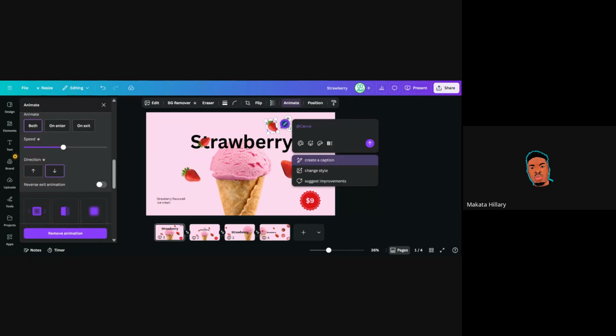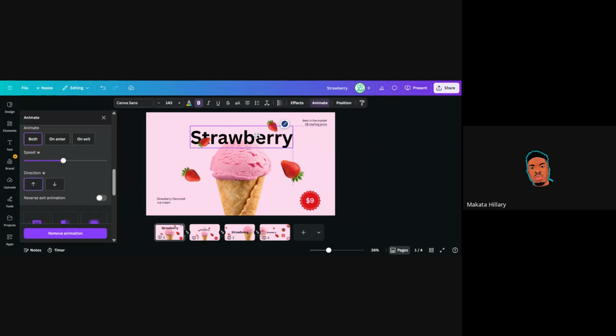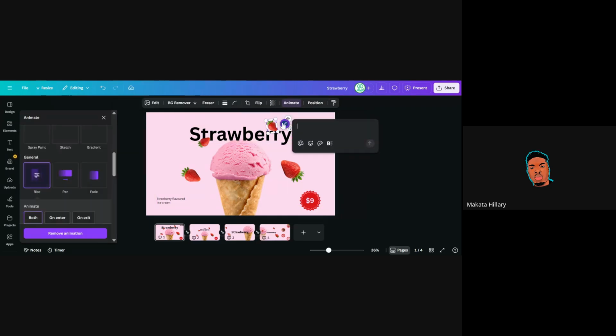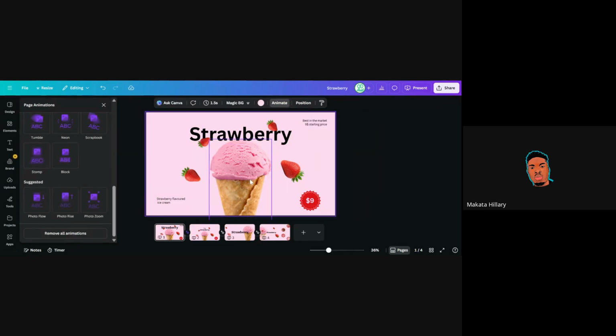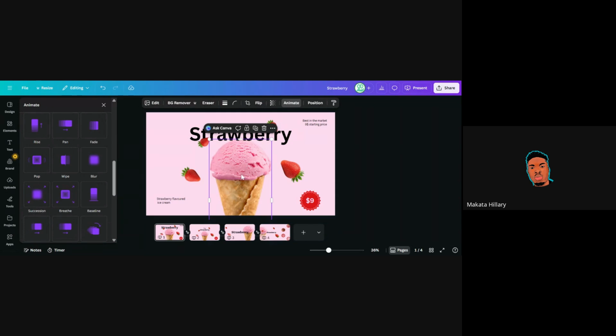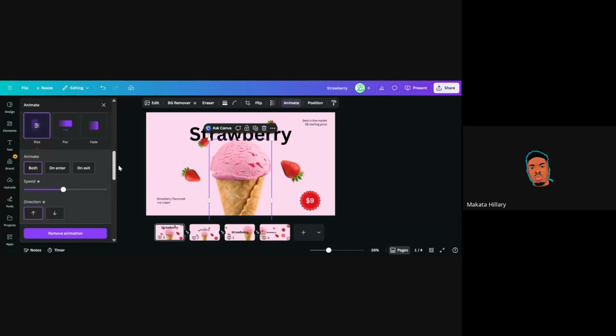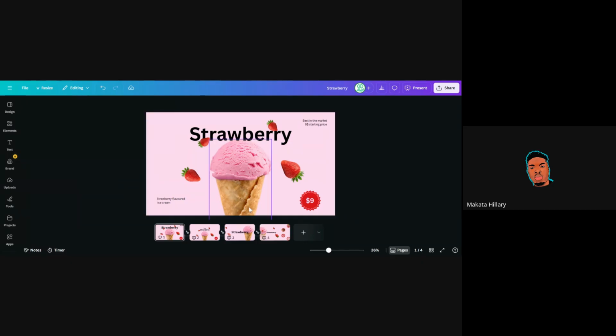Now I'm done with the first page. Remember, I haven't done the cone, so I will also rise the cone from the down. So last, this is what we have as the final result for this page. All right. So we have the full animation for the first page. The first page is done.